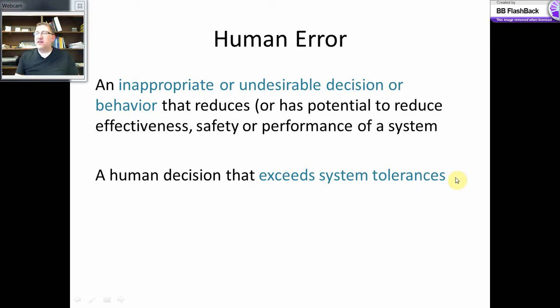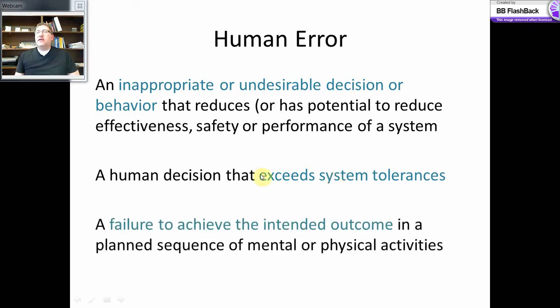It doesn't have to be a mechanical system. It could be a personnel system, right? It could be a football team, right? I decided to run an 80-yard post, and my quarterback can throw it 30 yards, right? The system I have, my decision to do that did not. The system could not handle that. Okay, we were not there. All right, so we threw a duck, and lo and behold, it was an interception, and we lost the game.